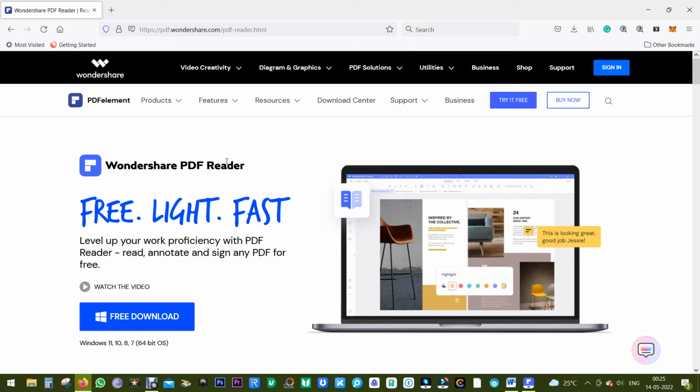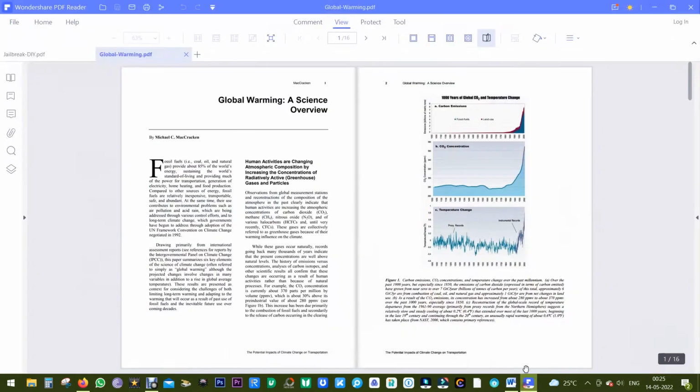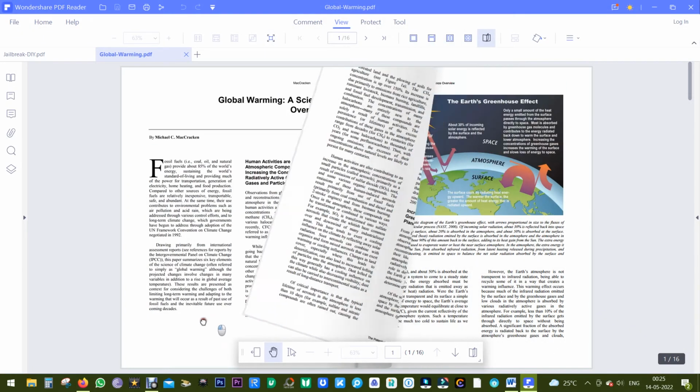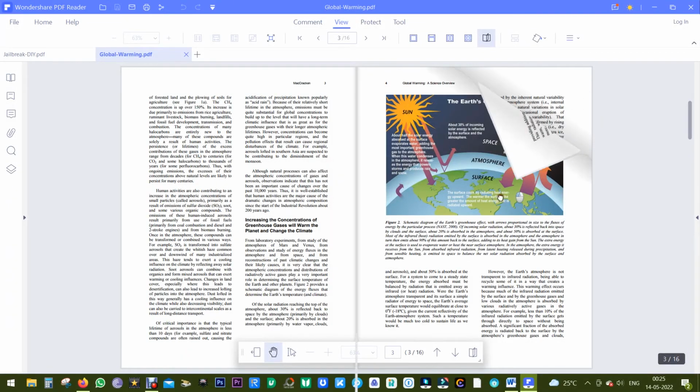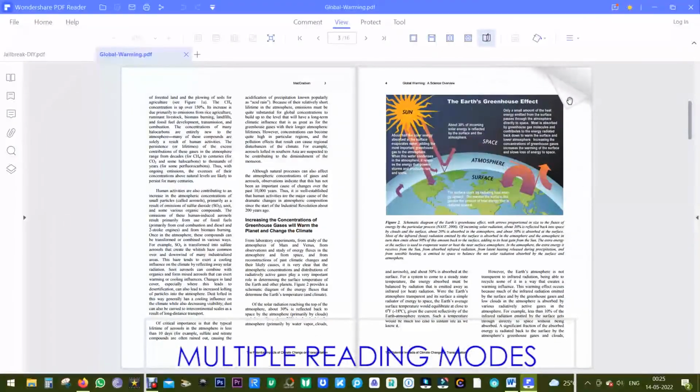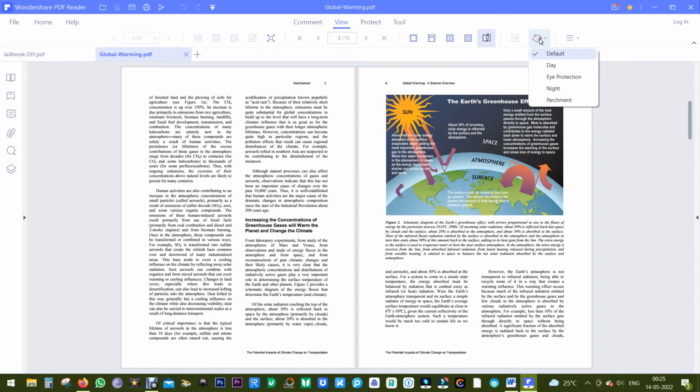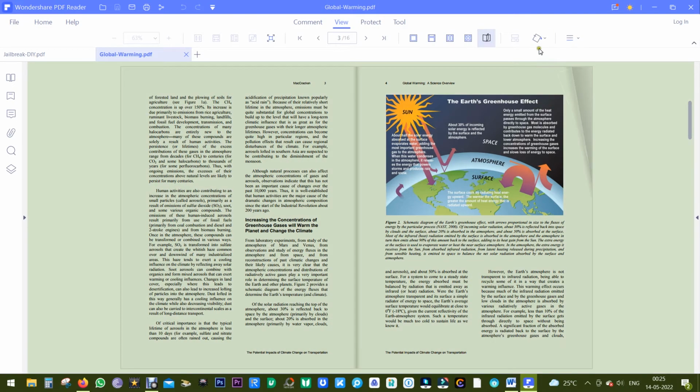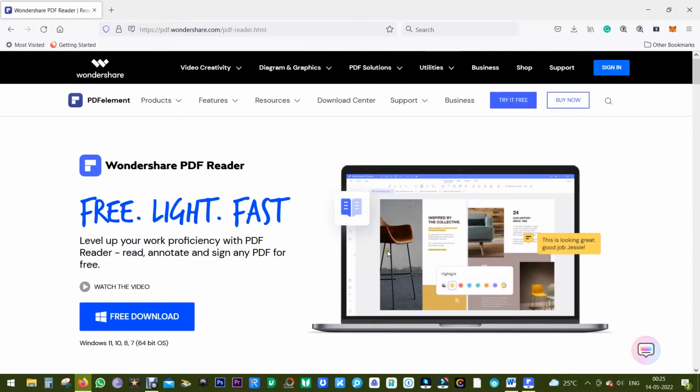Now what's so special? First of all, it's totally free, a very small lightning fast software with no adware. You can read your PDFs, you can annotate, you can create and also sign any PDF. And why do I think it's so special? Because of these amazing features. It's packed with numerous tools for the best reading experience. For example, you can change the background of your PDFs to day mode, to night mode, to eye protection mode, so reading 100-page PDF won't tire your eyes.